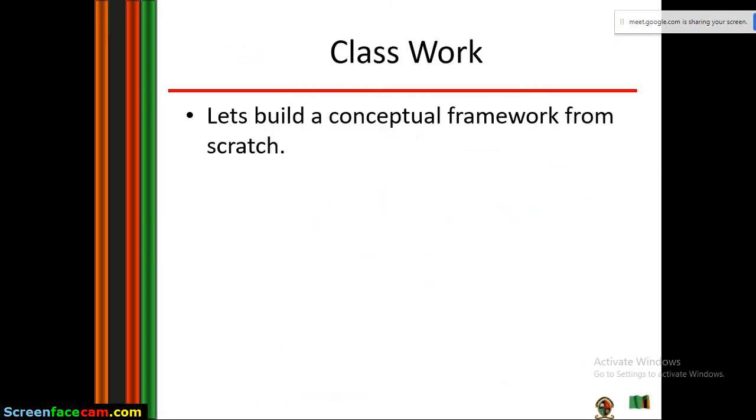Okay. So there's a classwork here, which is: let's build a conceptual framework from scratch. Have we achieved that? Wonderful. So this is what we had planned, that we have to build a conceptual framework from scratch. So we have now to review what we've done, evaluate and assess. If we've built it, then we must surely say that we built a conceptual framework from scratch. So that summarizes the class on how to develop the conceptual framework.